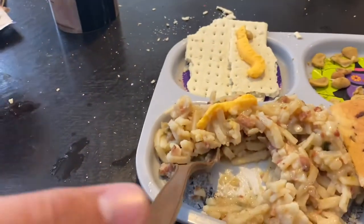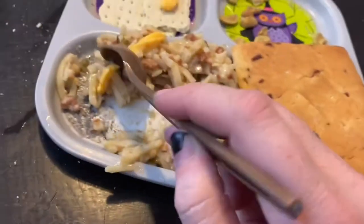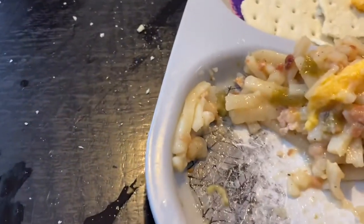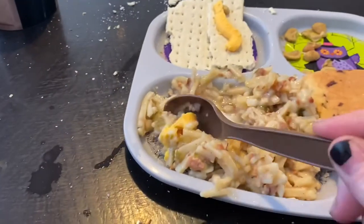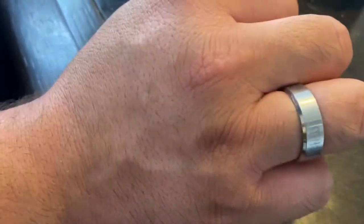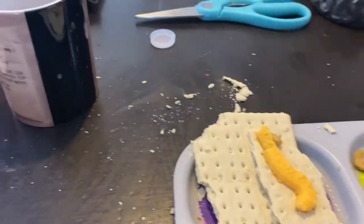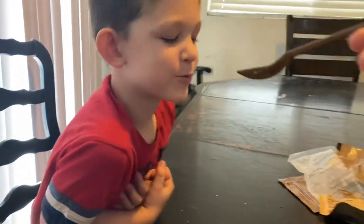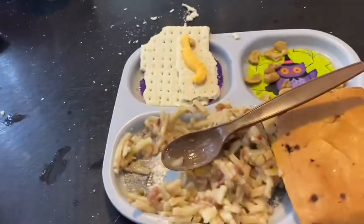All right, now. I can taste some beef. A little cheese. We're gonna see how it is with the cheese. Bacon. Kind of beefy flavor. It's actually way better with the cheese. Did you try it with cheese? I'll try with cheese. Wow. That's not bad. Not bad at all. I didn't really think coming into it I was gonna like that. Can I try it with cheese too? All right, we got a bite with cheese. Here comes the choo-choo train. Pretty good. Alright, we're gonna finish this off and then we'll get to the dessert.